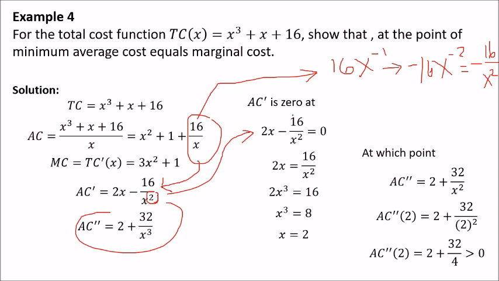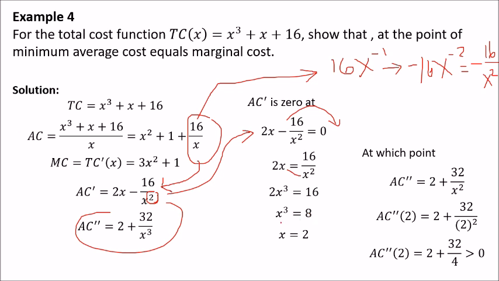So, ito 0, transpose this to the other side para maging positive. Kaya 2x equals 16 over x squared. Solve for x. Now, cross multiply. X times x squared is 2x cubed equals 16, kasi over 1 naman ito, so 16 lang yun. Now, divide both sides by 2. So, cancel lang 2 dito. 16 over 2 here is 8. And now, x cubed equals 8.